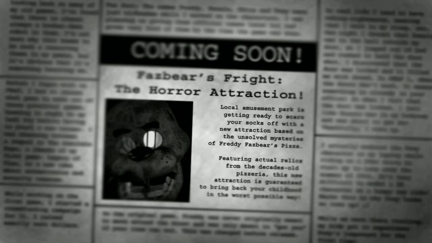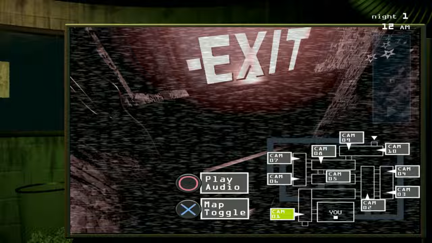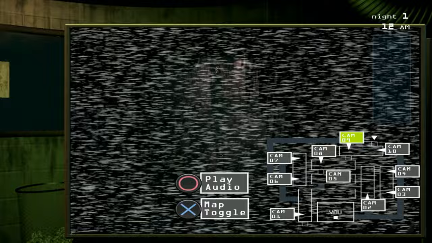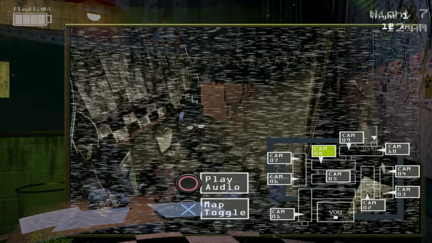Night 1. In this night, there's no animatronic that you should prevent from reaching you. So I just relaxed and tried understanding the new game controls. And you can tell from watching that I was still severely upset from not completing FNAF 2, therefore why I'm quiet.